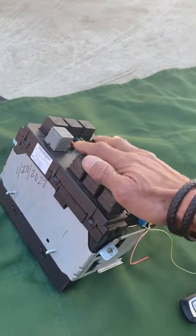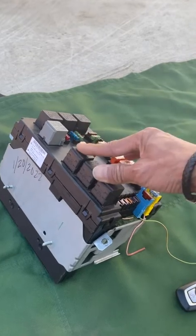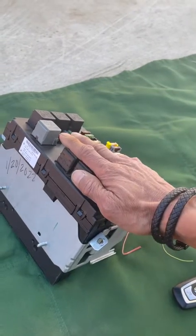And then during the video, when I was trying to show you guys the cost, I put the original one back in. When I put this one back in again, it worked again. My command center was working, and so on and so on.